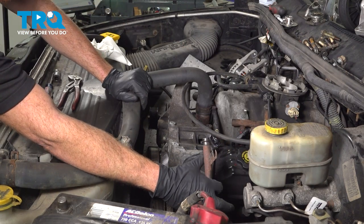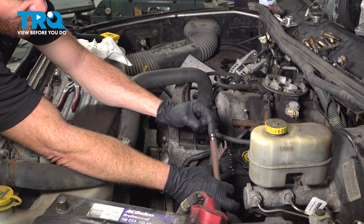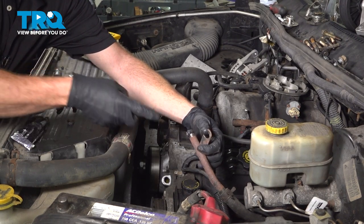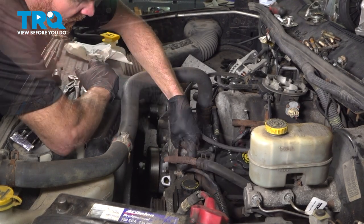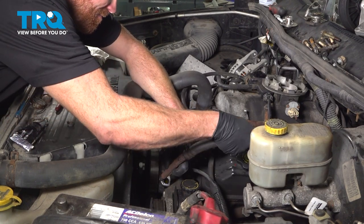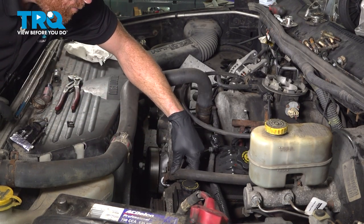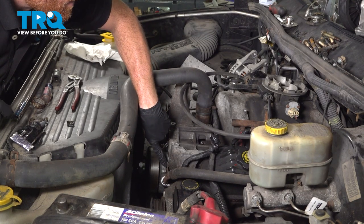Now, before you put this in place into the water pump, it's a good idea to use a little bit of gasket maker right along the very tip here. Just put a little bit right here, and I'll work it around with a gloved finger. Now we can take this and put it in place down into that water pump. Make sure we got plenty of slack here. Slide that right in there. With that pressed in as far as it can go, we'll continue on with our one mounting bolt right along the front here.